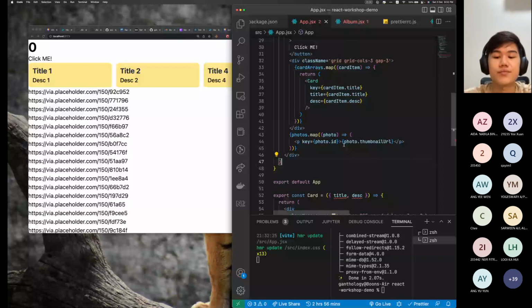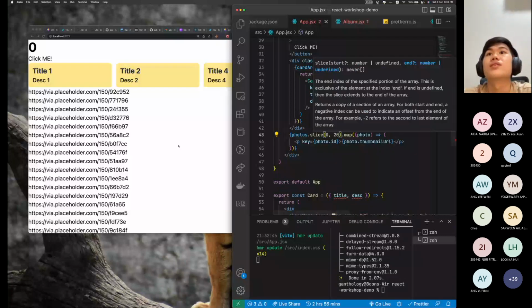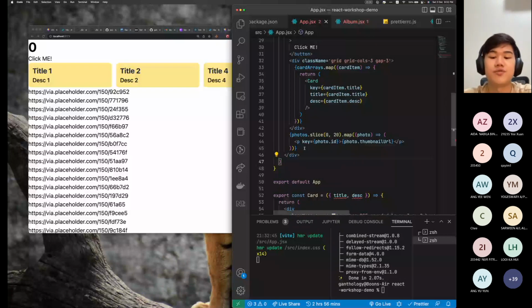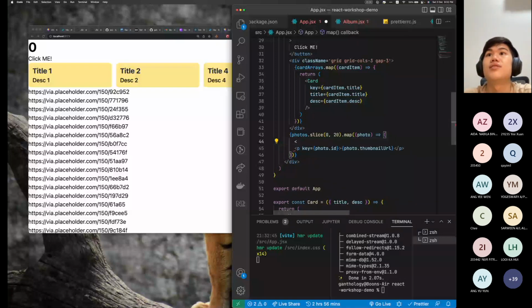So maybe I just take the first 20 as our example. And then now when we're going to render images, we use the image tag, img. So let me just put this.